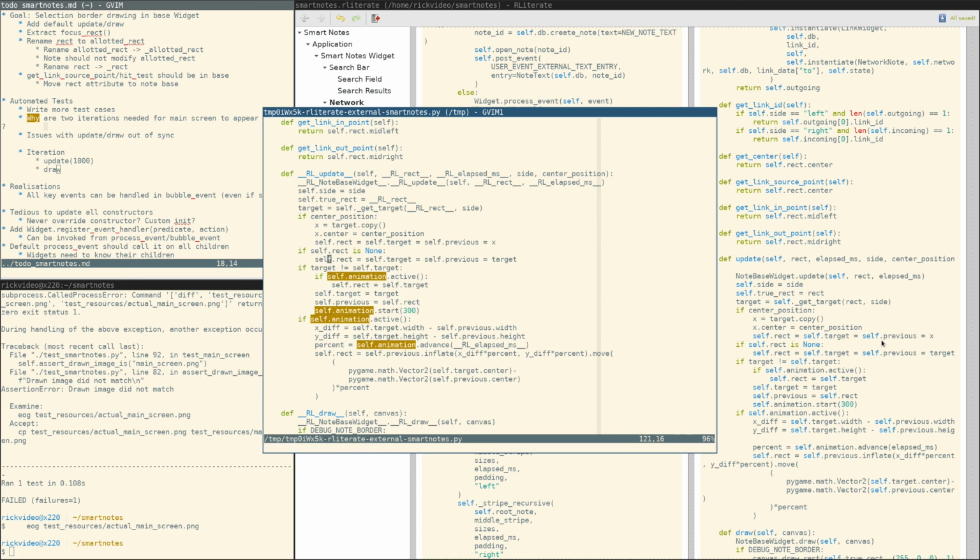In that case, we'll end up here the first time. The center position would be set, so we would set rect equals target equals previous.